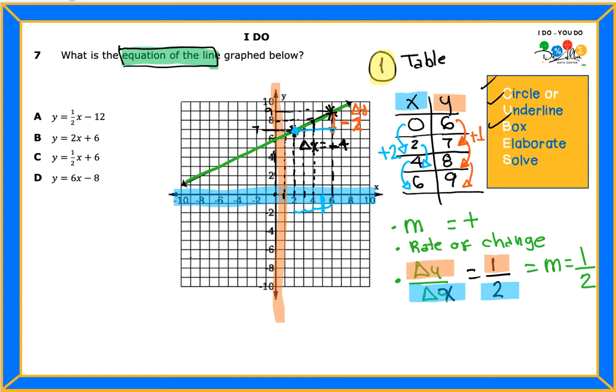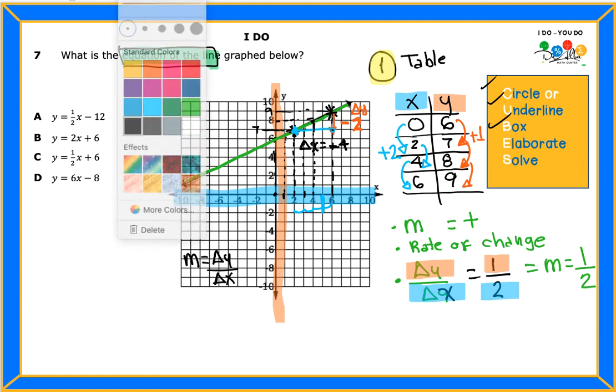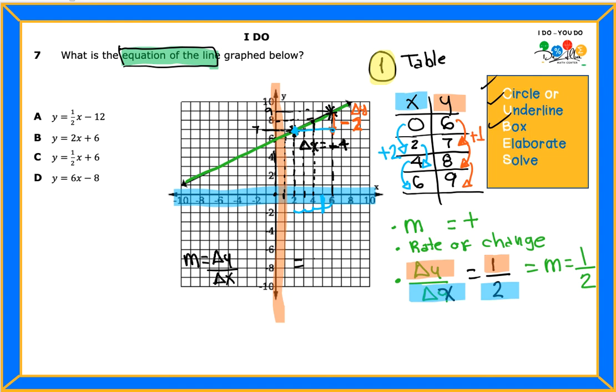Now remember, the value of the m is the delta y over the delta x, or the change on the y over the change on the x. And also some teachers call this rise over run, which is totally right. So this is the delta y is negative 2 over negative 4. And the negative 2 we got it from the orange, and the negative 4 we got it from the blue. Okay, so negative divided by a negative is gonna be positive, and 2 divided by 4 is gonna be 1/2.